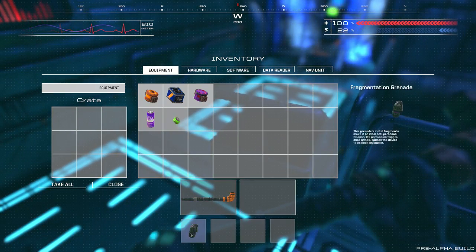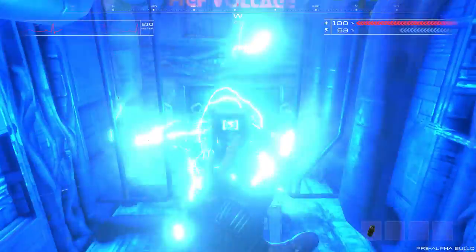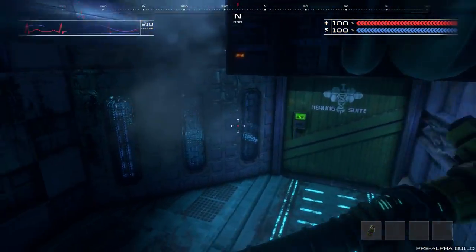Ooh, grenades. Put that in my hotbar. Come up to here, and you actually have this station that recharges your blue bar there under your health. If you look at the top right, you have your health, and then you have the, I guess I forgot what it was called in the original game.